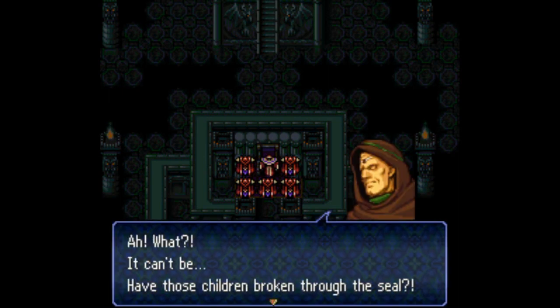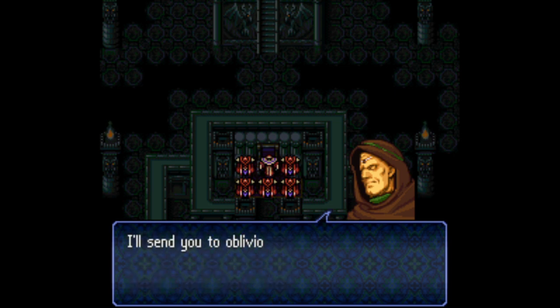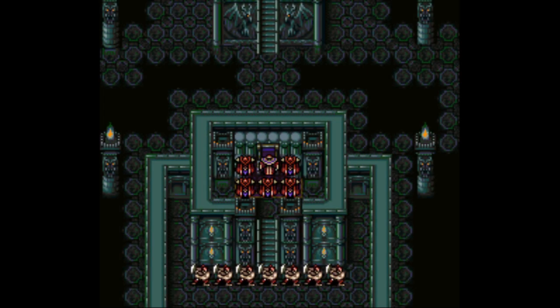What? It can't be. Have these children broken through the seal? Leif, you heathen. You're an impudent brat. Standing in the way of the divine. I'll send you to oblivion to meet your parents, but not before you spend a century or two decorating my altar as a petrified statue.